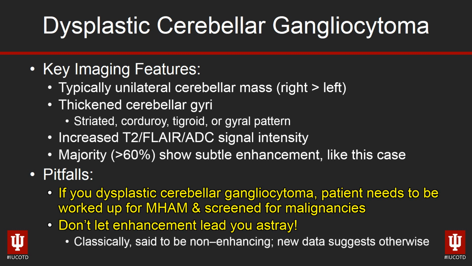Classically, these have been taught to be non-enhancing lesions, but the newer data and multiple case reports even leading up to that suggest otherwise, that these certainly can have some areas of subtle enhancement. Oftentimes it's curvilinear, a bit wispy. In this case is a pretty good appearance of the kind of contrast enhancement that you may see with a dysplastic cerebellar gangliocytoma.